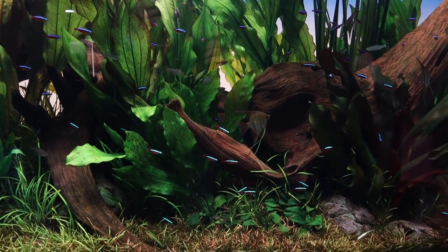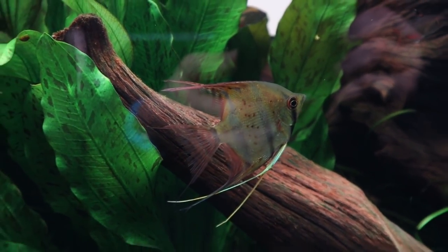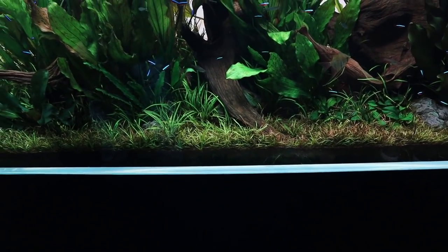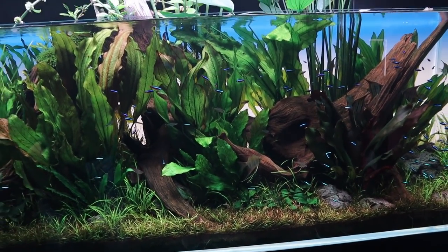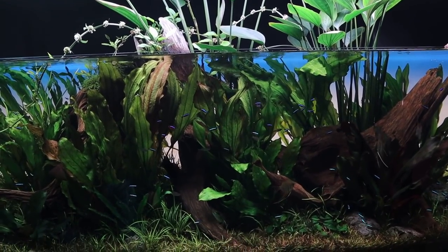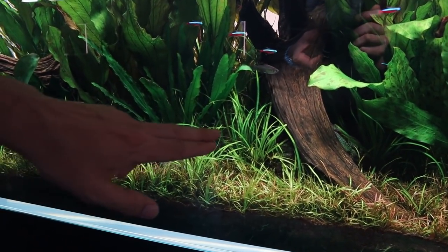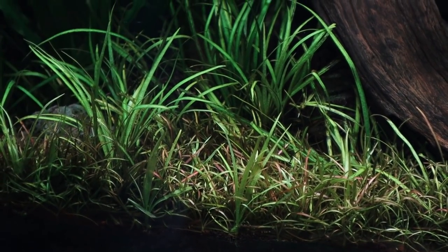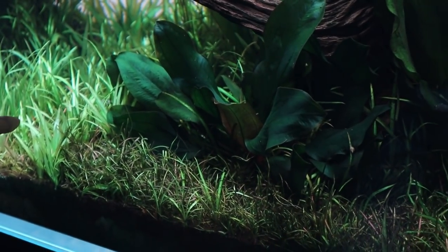Check out the angelfish — those must be Peruvian. They look like Peruvian angelfish with red spots on them. The color of the carpet looks really interesting — a reddish brownish green. You don't see that often. ADA tends to dose really minimally, which brings tenellum to this color. But not only the color — the textures, the different leaf sizes, and the way they're integrated together make it clear there's a base of tenellum with spots of highlights and thick-leaved ones throughout. Within just the foreground there's a strong sense of scale.